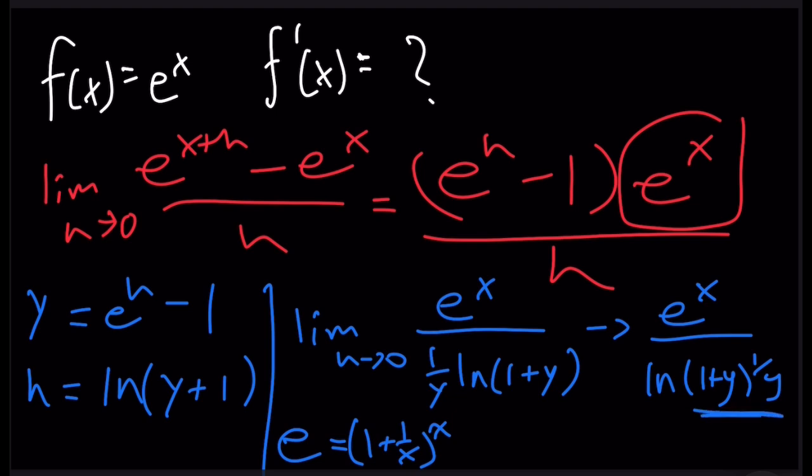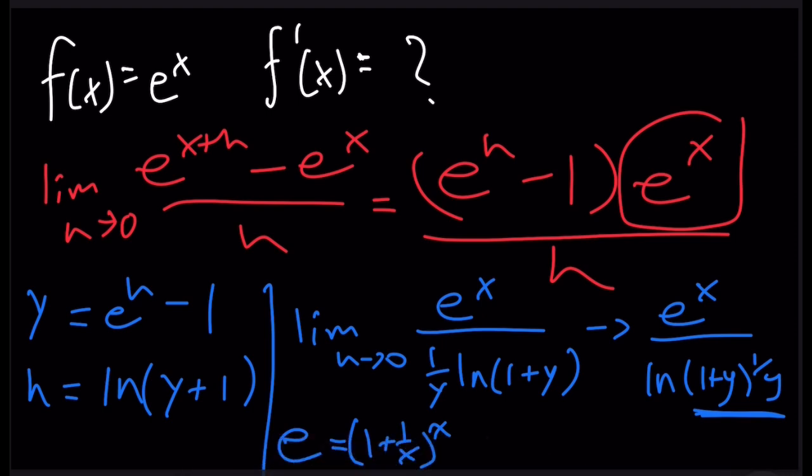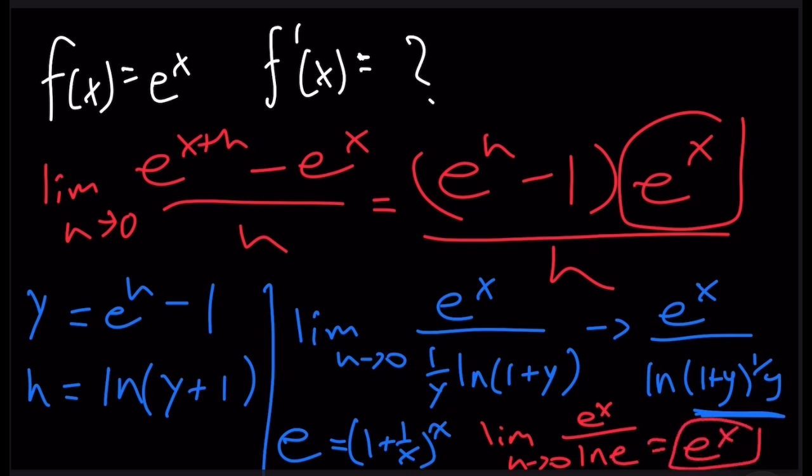And so we can substitute this in, letting y equal 1 over x. And if that is true, I'll change colors again, sorry for the lack of space, the limit as h approaches 0 of e to the x over ln e equals e to the x, and that will be our derivative.